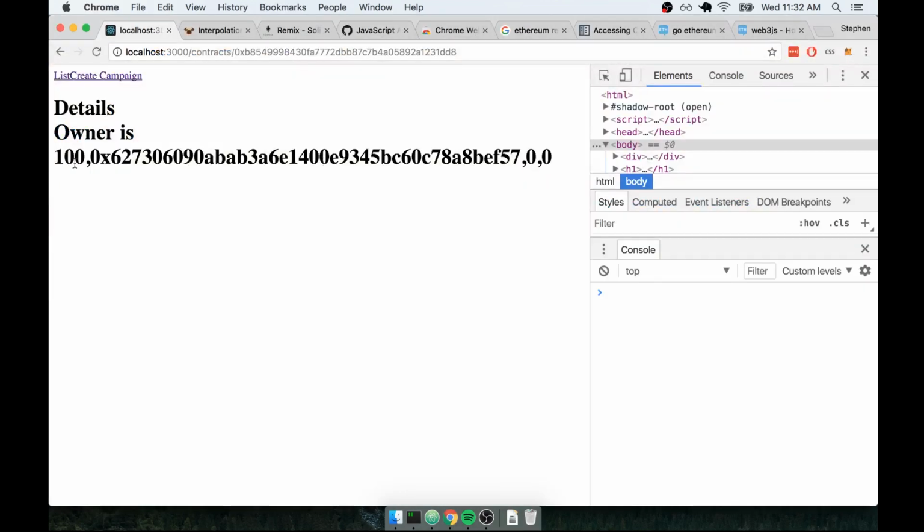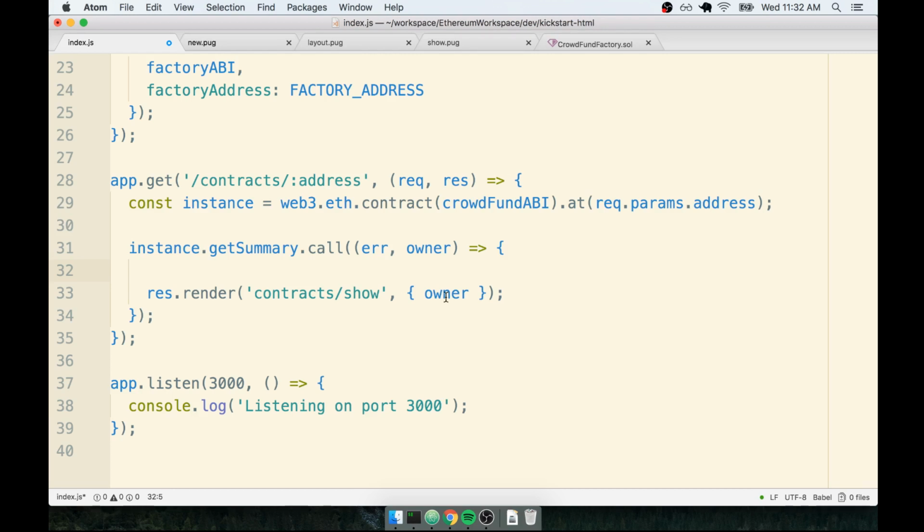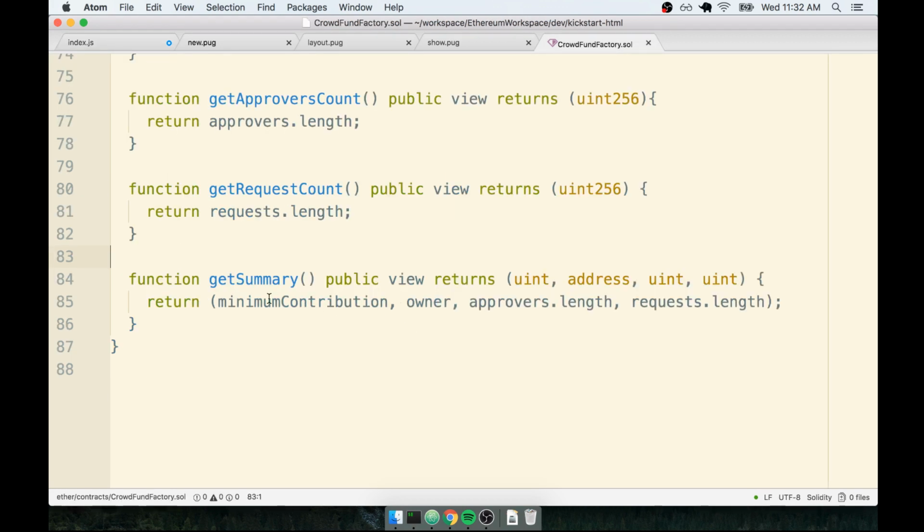All right, so over here on the page, you can see that all those different values are just being pasted directly on, which isn't super helpful. So what we're going to do instead is, this is an array right here that contains all the different values, all the summary values anyways. So we're going to call this thing summary instead. We're going to destructure out of it, and then we're going to pass all those different things into the template right here. So we need to destructure out.